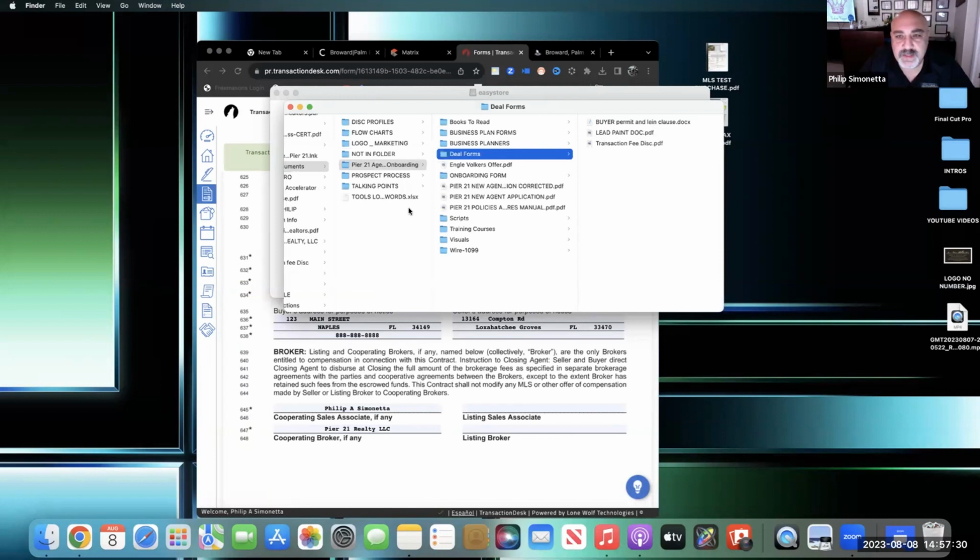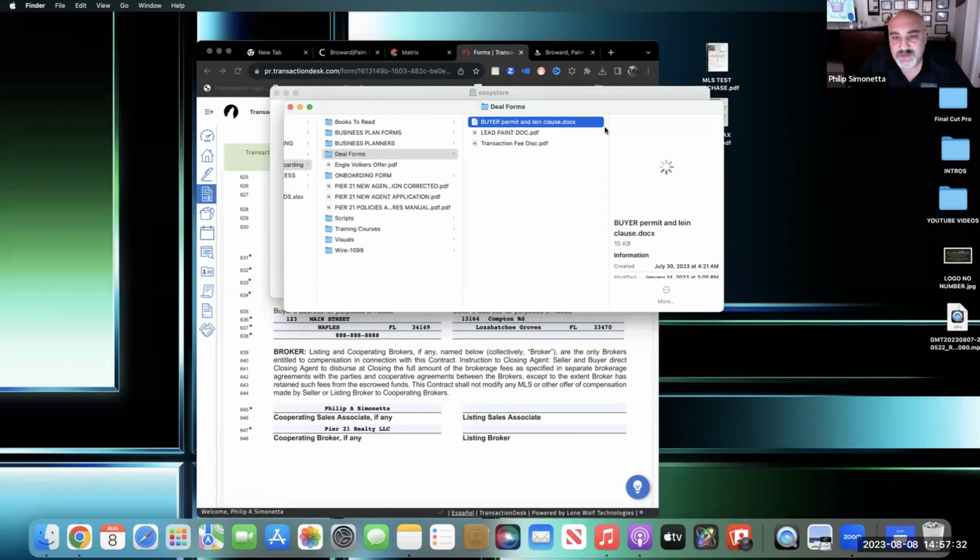There you go. So in here we have the buyer permit clause.